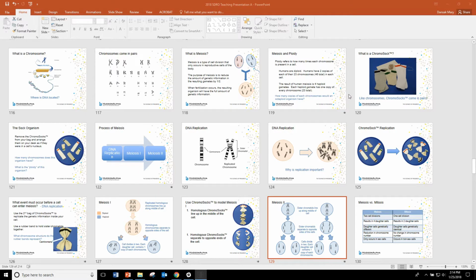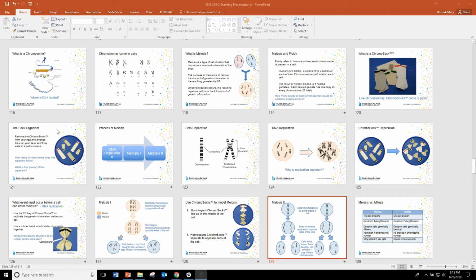As you begin your modeling section of the lesson and introduce using socks as chromosomes, you can point out to students that socks work well for this lesson because socks, like chromosomes, come in pairs. Now, there is a temptation to go ahead and start using the other set of socks you have, which will be used later in modeling Mendel's laws.